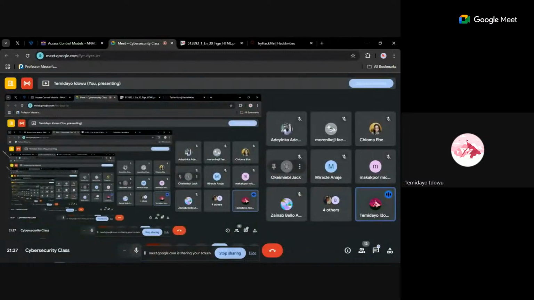Just in case I forget, before we get to networking, you might need to go and brush up your binary, like how to convert from base 10 to base 2. You'll be doing a lot of that, so you should at least know base 10 to base 2, and base 2 to base 10. For those who did not do science in school, I'm sorry, cybersecurity is not what it looks like. I know some people are shocked now. You might not even press a system for the next 3 to 4 weeks, but a lot of mathematics goes into it.